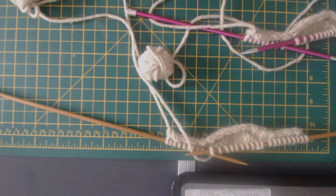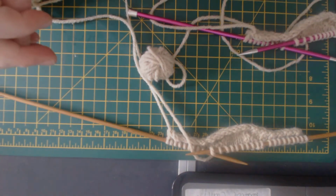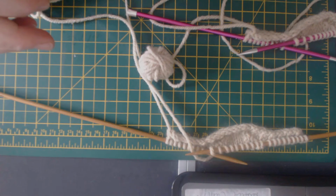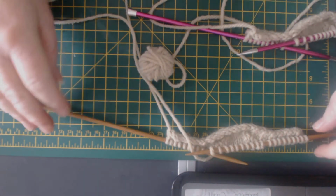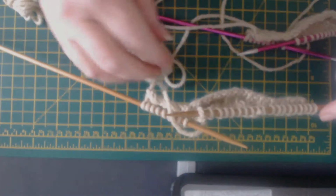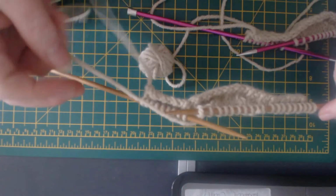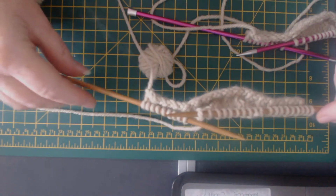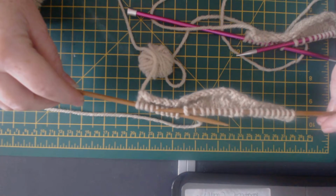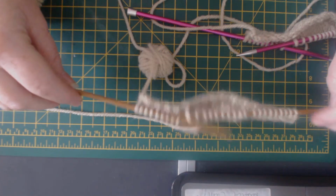Hello, today's video is about the difference between a knitted SSK and a knit one slip one pass slip stitch over. They actually achieve the same result, but one to me anyway is more awkward to execute than the other, and with the way I knit, one is slightly untidier looking than the other.